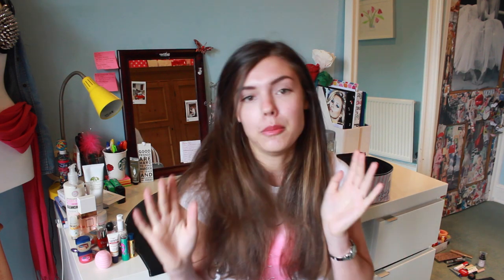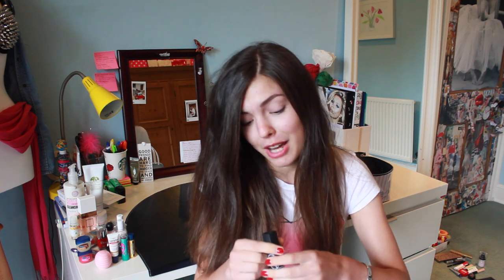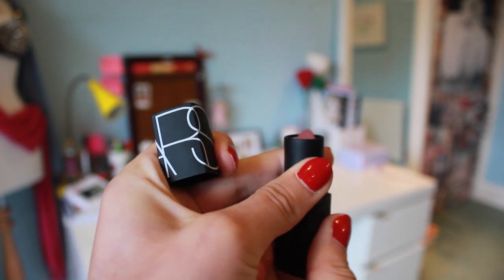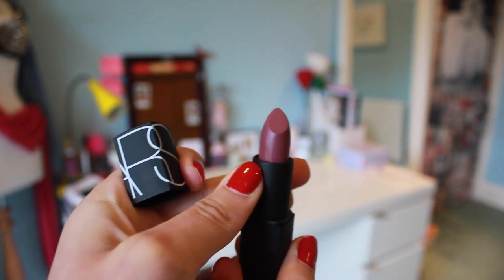This is what happiness looks like to me. Okay, I bought a lot of these. The first lipstick I got was NARS, which is a pretty colour. I like it — it doesn't go on that thickly, so it's a little bit more sheer. This one is called Damage, and I just... I'd love to be someone who names makeup.